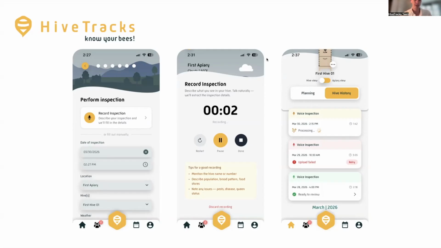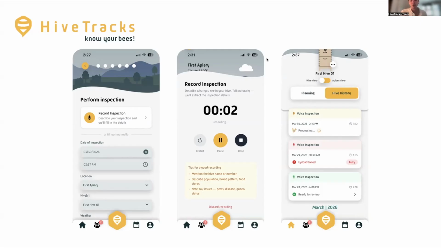And this is something that we're learning as we speak. We're doing inspections every day and trying to understand how this best works. We had a few questions in this regard already. I have a thick German accent, so sometimes there's a word that it doesn't capture perfectly well, but it's very easy to then update the inspection after the fact. So it's really meant to be a way to make it easier to record.